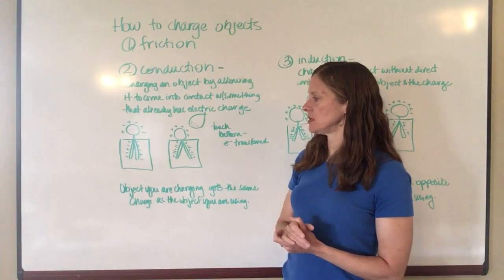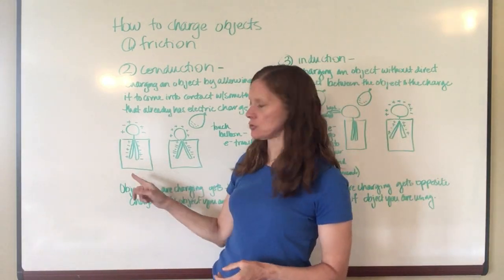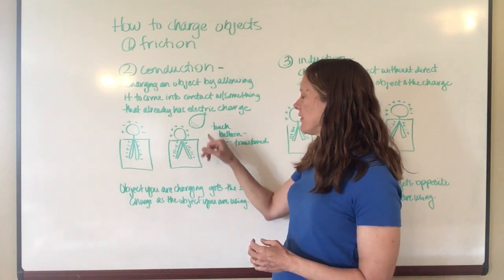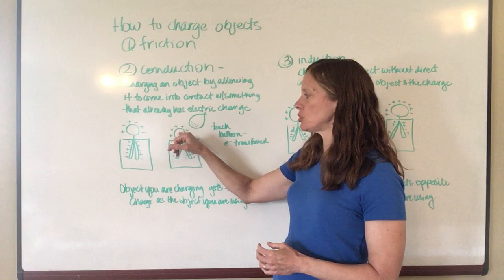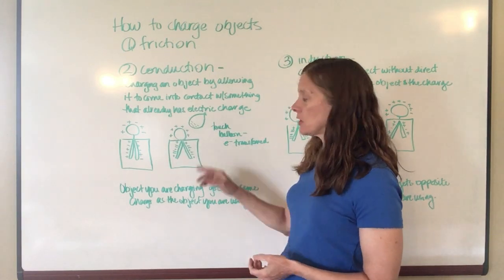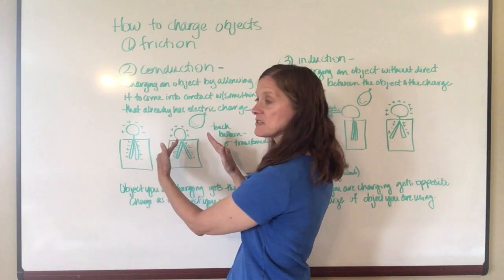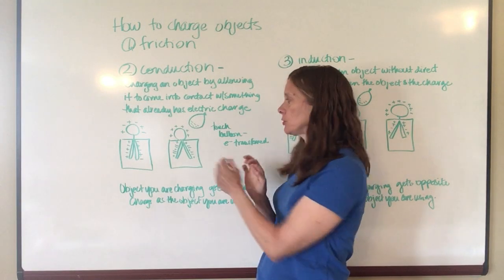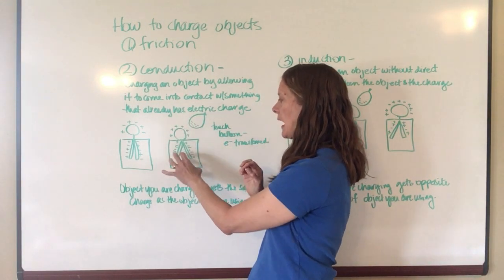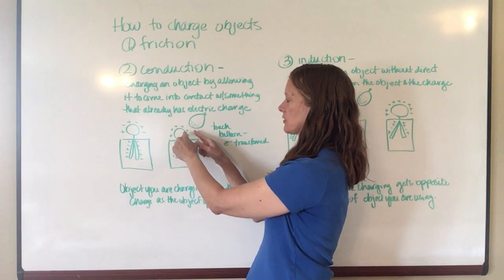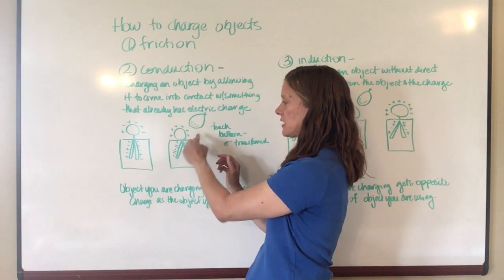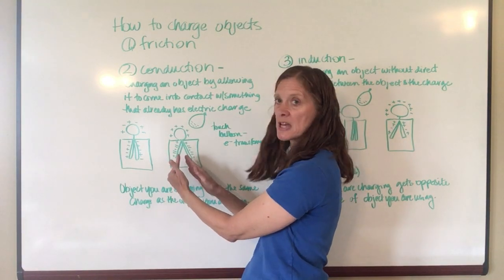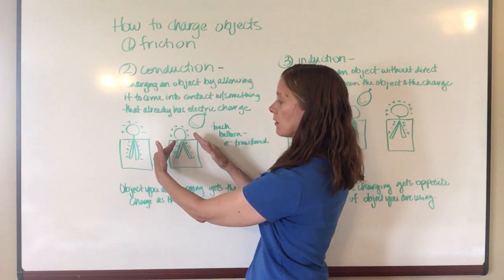So with conduction, this is when you took your electroscope and then you rubbed the balloon in your hair and you got negative charges on it, and then you actually touched the balloon to the loop on the top of your electroscope, and what you should have seen is that the foil strips should have separated, because what happened is that the electrons from the balloon got transferred here, and because all of the electrons wanted to rush away from the negatively charged balloon, they all ended up down in the foil strips. When both of the foil strips had negative charges on them, they're going to repel and they're going to go apart from each other.